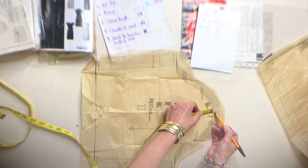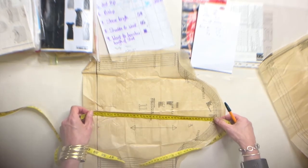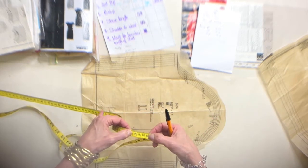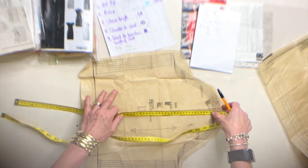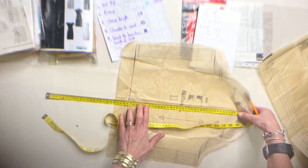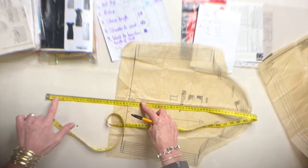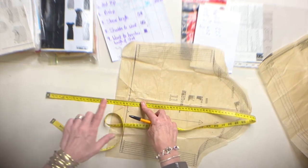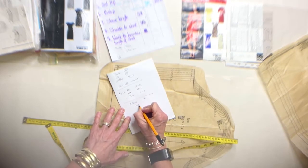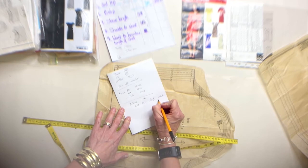This is where you decide how long you want your sleeve. Look at the cutting line and where the circle indicates the stitching line, or measure down one and a half centimeters from the cutting line. My sleeve length is 58 plus a 3-centimeter hem allowance, giving 61. With the tape measure placed highest point at top, I can see the end of the sleeve pattern aligns at 24 centimeters — so I need to add 24 centimeters onto the sleeve length for the long sleeve, including a 3-centimeter hem.